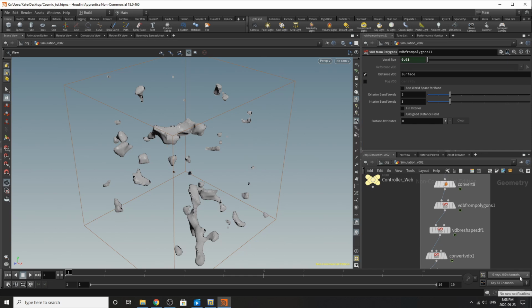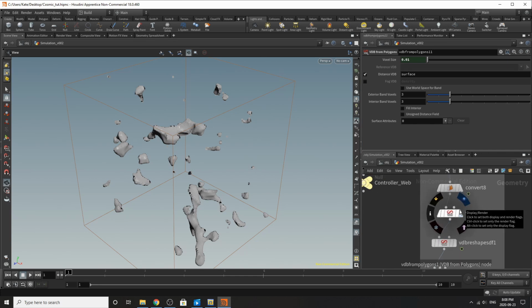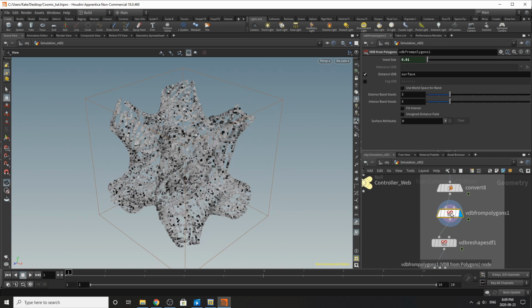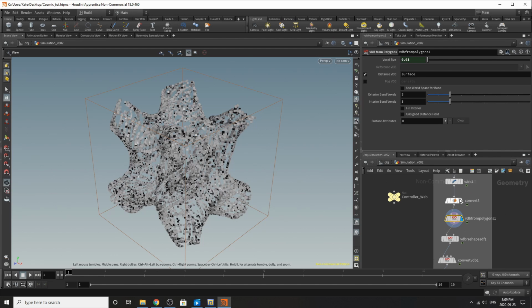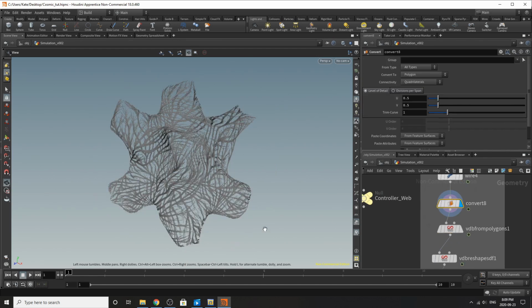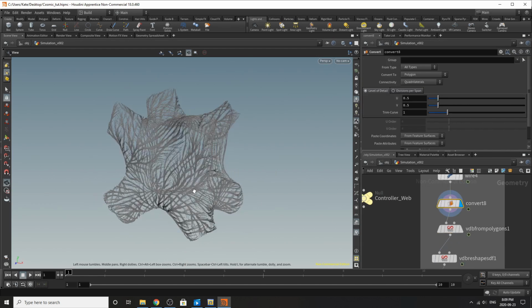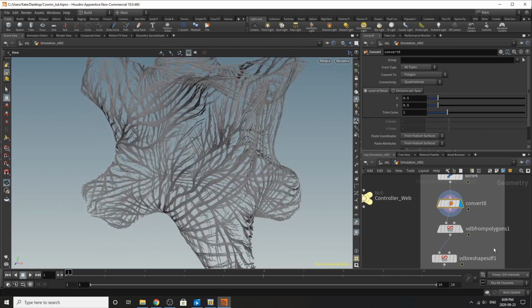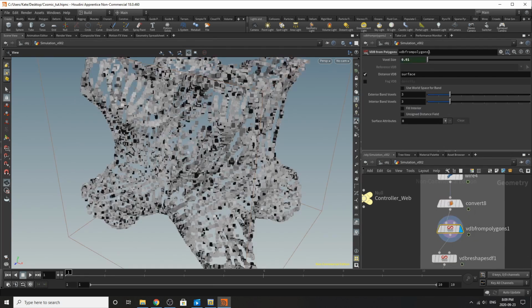So we're going to get started where we left off, which was from VDB from polygons. And don't mind how this value is turning green. I'll walk you through everything at the end. But anyway, we went from converts, if we jump back up here, from these nice little lines to VDB from polygons.